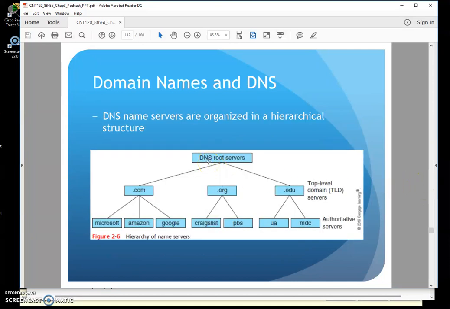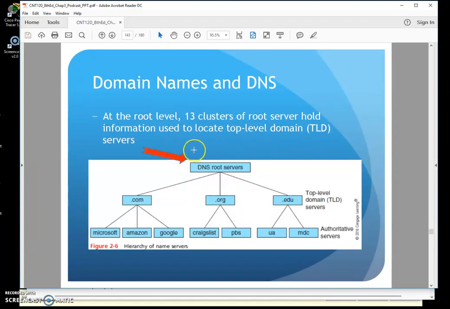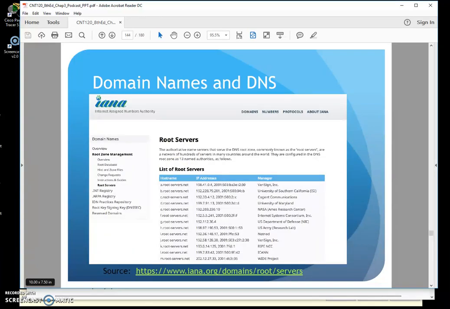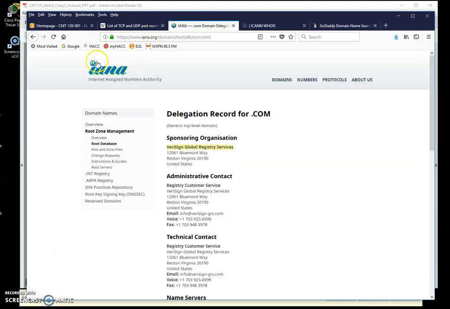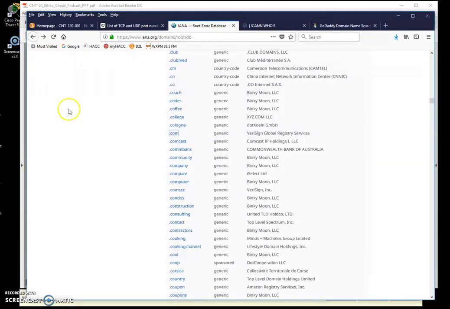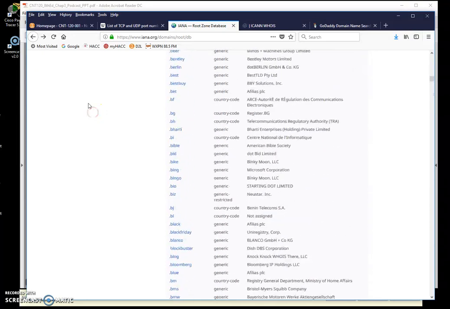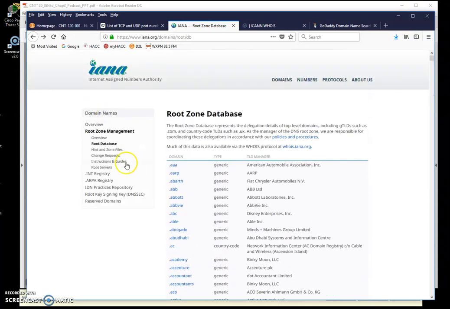Here's the structure of DNS servers, and this gives you root servers here, down to .coms and then individual entities in .coms. Or over here in .edu, hack.edu would be part of this structure as well. Well, at the root, there's 13 clusters of root servers. And out of fun, I'll do this for you. I'll back up on this right here and go back to, hey, give me the root servers. Actually, I think there's a link right here. I'll use this link. On IANA, here's the root database.